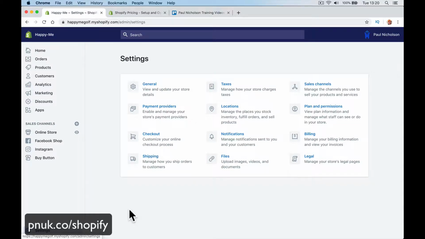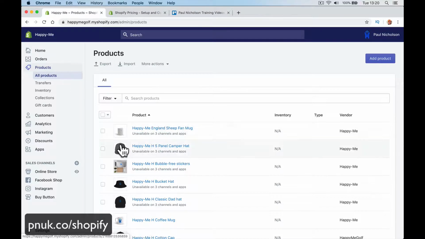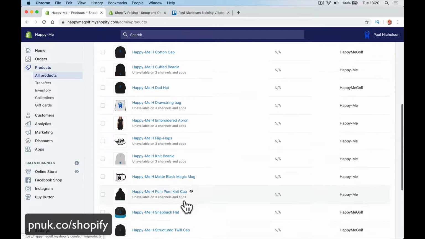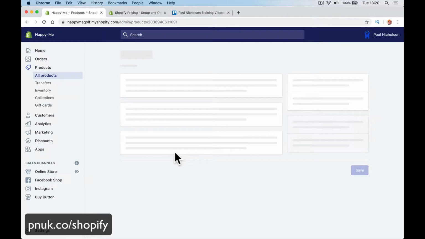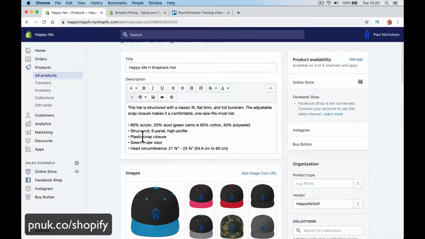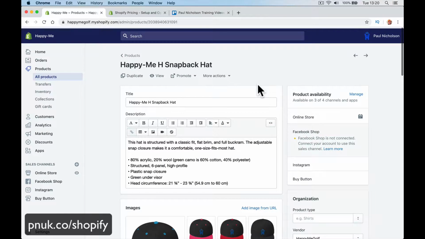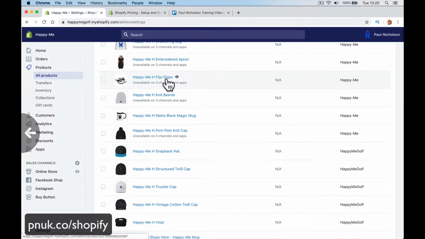Right, let's get into products. So let's have a walk around any product. What should we look at? Let's have a look at this hat. Right, let's go this one here. There's probably a few variants, right? So let's have a look at what you get information-wise in products. So obviously title and then the information. Let's open this. Let's preview. Let's view. Oh, nice one.